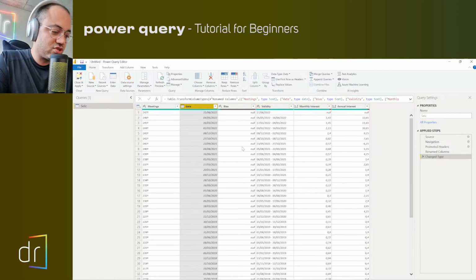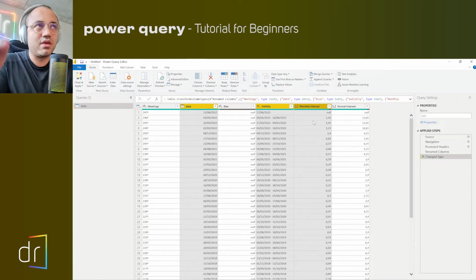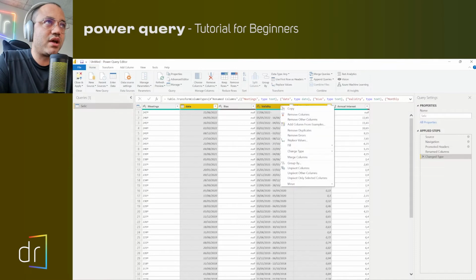In this case, I'm holding the Control key and clicking with the mouse on each field that I want to keep in my database. After that, click with the right button of your mouse on one of these three selected fields, and then go to remove other columns over here.